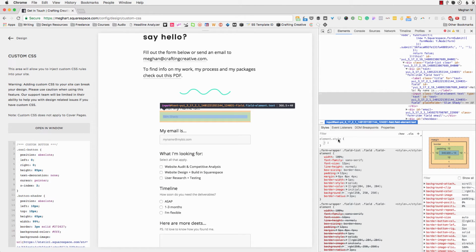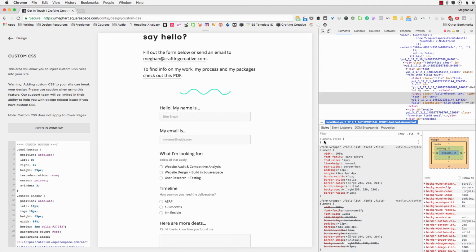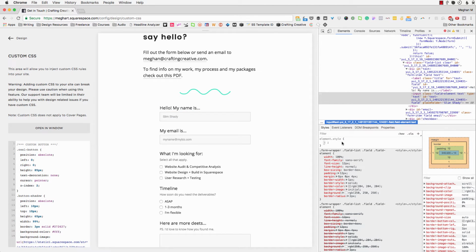Anything that's grayed out with this gray background means I'm not able to edit it. So if I want to change the style, I would just click into here where it says element.style, and it'll let you start typing. I'm just going to test some stuff out, and whatever I put here isn't affecting the page. I'm not changing anything. This is basically a test playground sandbox area. I can just refresh the page and any changes that I've made will be erased. So no big deal, do whatever you want here.